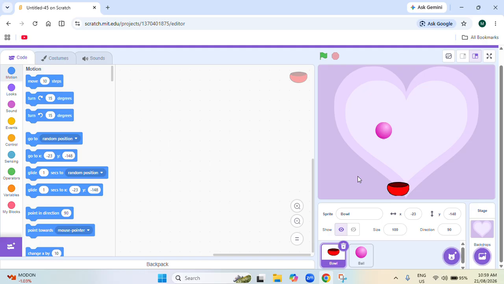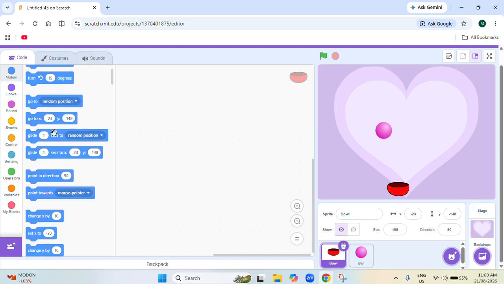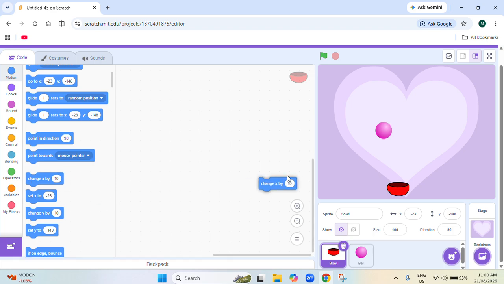So you click on the catcher sprite, you can pick the catcher to move the catcher. So now what I will do, let's start with the motion. I will go to the motion category, drag change X by 10.